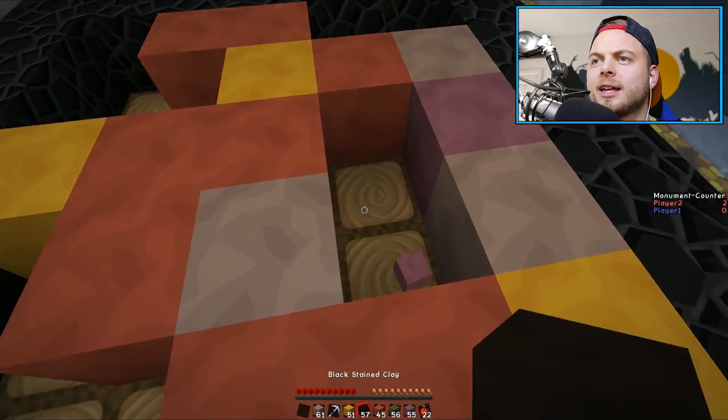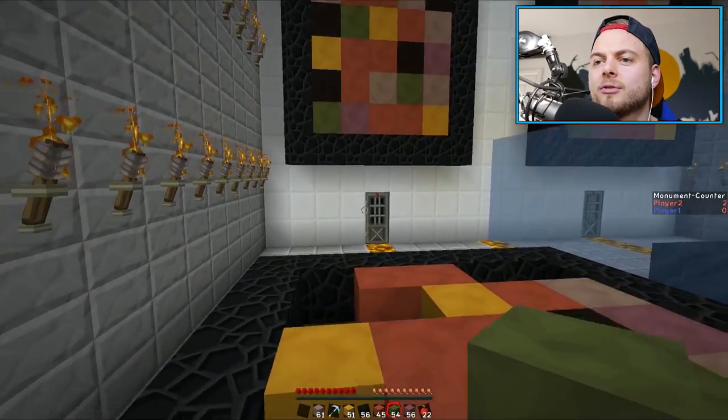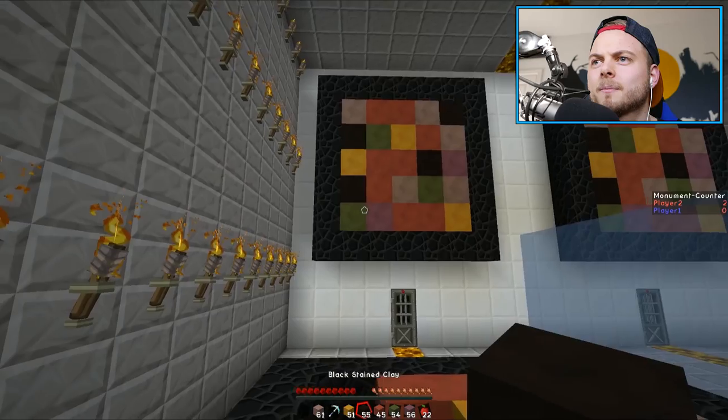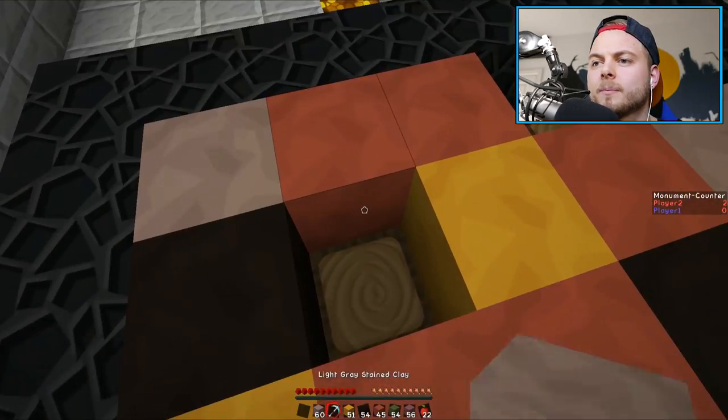Okay, and then black there, and then green there. How are you doing now? Are you doing pretty good, or do you think? I think we're pretty equal on this one so far. Yeah. It's going to be a close one. This might be my chance to catch up.